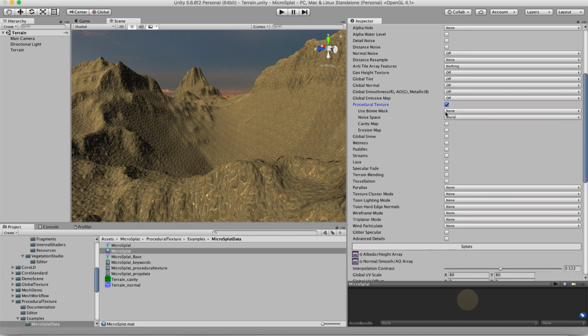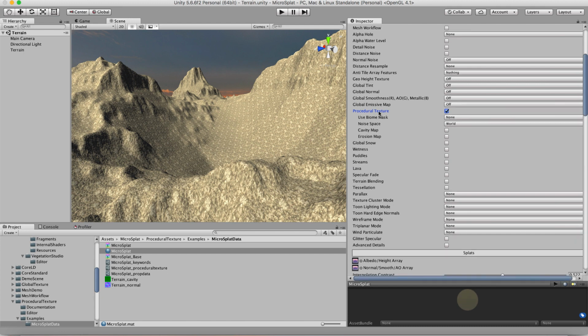So when we turn this on, we're presented with several new options. We can use what's called a biome mask to have a texture associated with this terrain that lets us determine 4 different biomes. So we could have desert, we could have grasslands, forest, and hills, or something like that. And we could use an RGBA texture to specify that by setting it to splat map mode. In exclusion mode, we can actually have 16 biomes with some restrictions.